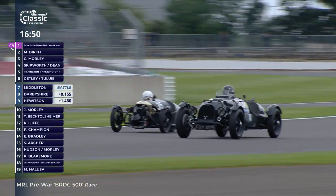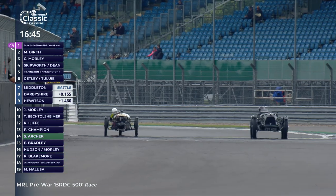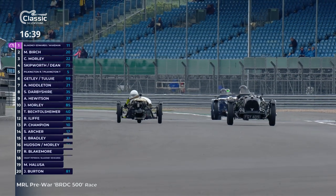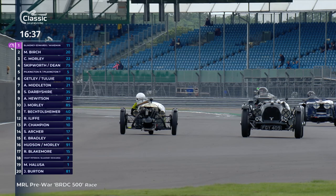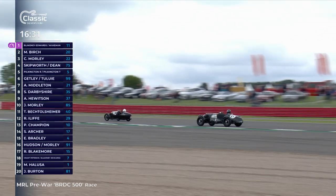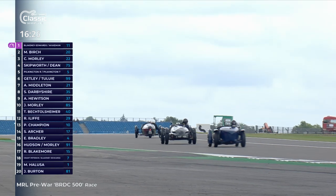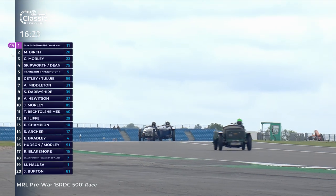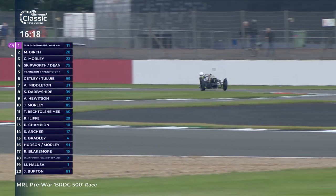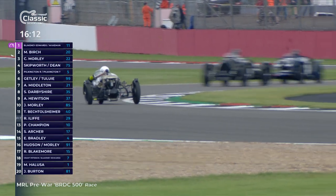Again, Sue's got a chance here, running side by side. The Morgan versus the Aston Martin. How wonderful to see this. Sue is not giving up. She is throwing everything into this race. Really wonderful to see. So great to see the drivers working so hard. And Sue Derbyshire goes through on the inside of Copse Corner without going off. Sue Derbyshire makes her way around the inside of Alan Middleton and takes that seventh place. So that will update on your screens next time around when they cross the timing line. But we can see on track that Sue has made up that place.